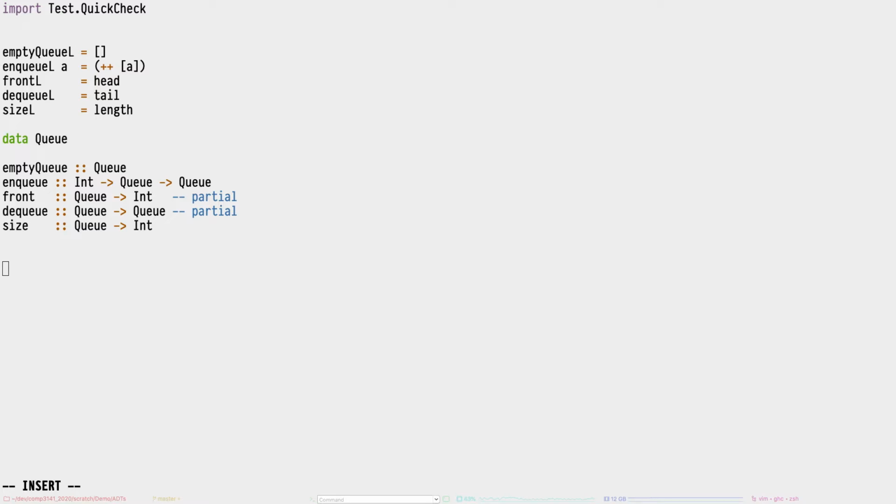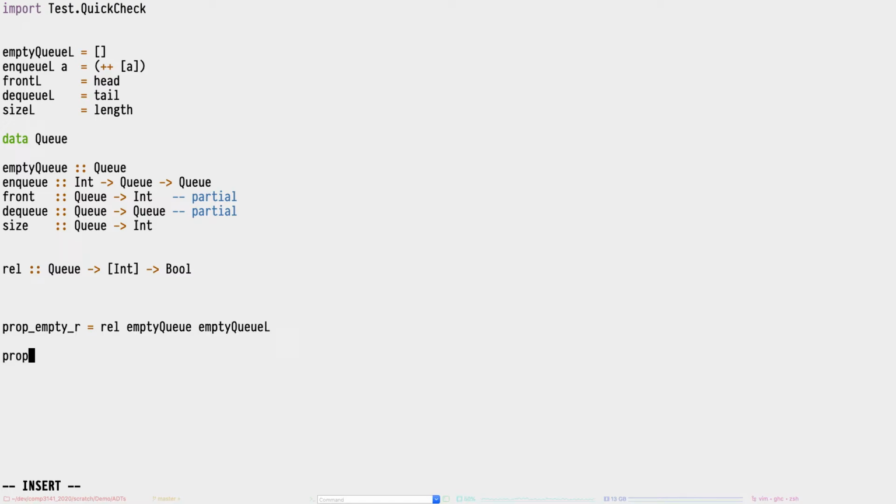So firstly, we need to define our relation that relates our queues to our list of integers. Well, we can't define it yet because we haven't actually implemented queue, right? But we will eventually. So when we do, we will define rel. But in the meantime, we'll just leave it as if it were abstract as well.